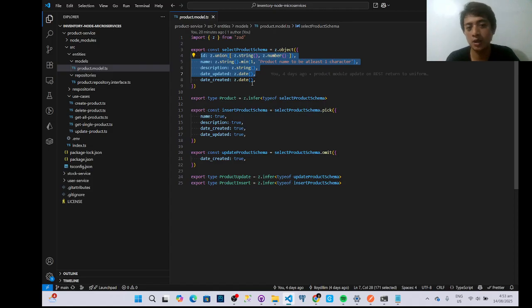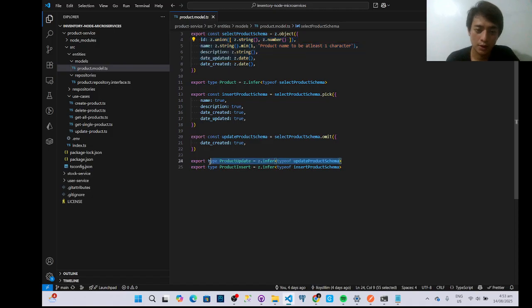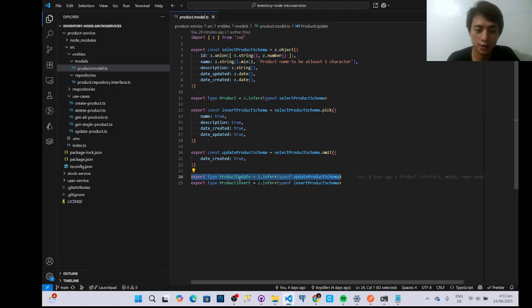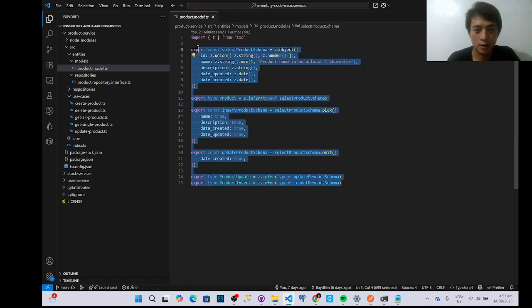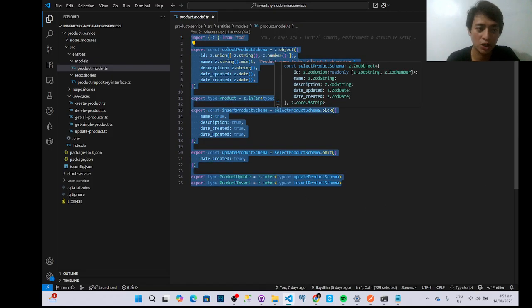Once it is created, that is the date it has been created. Same goes for the product update type here.